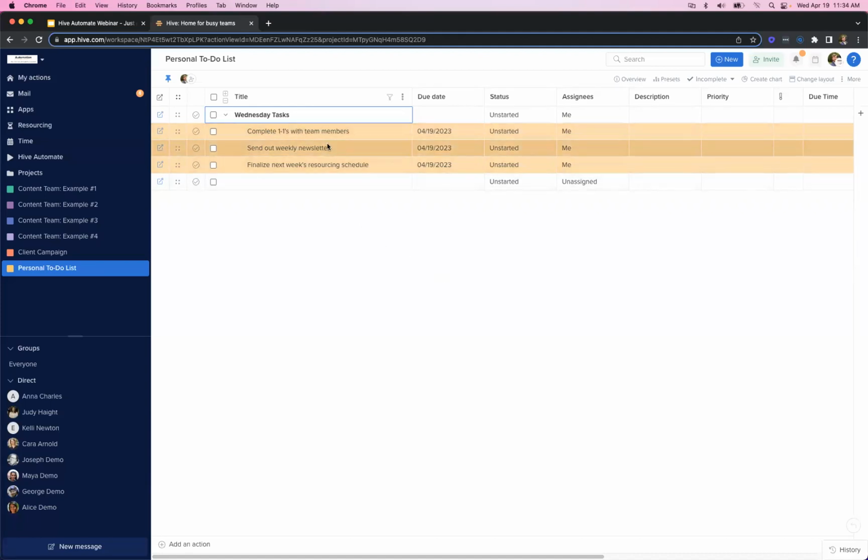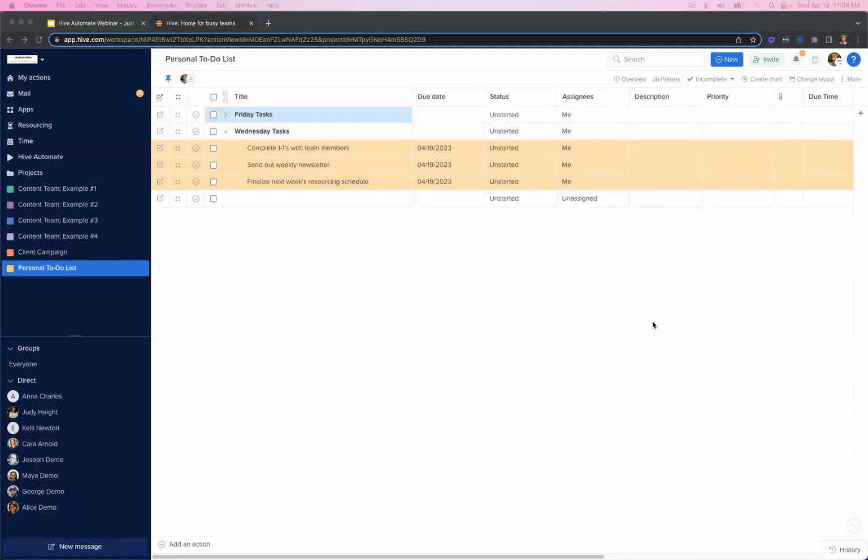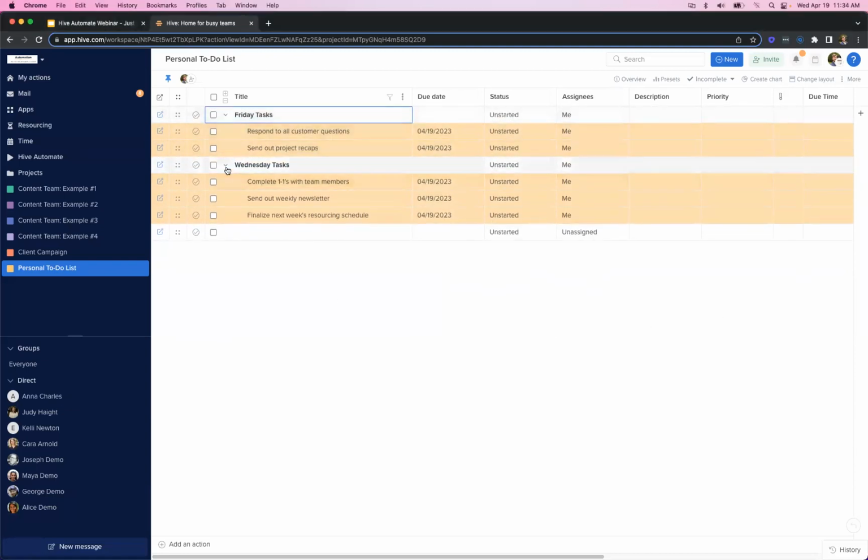Because maybe I can't do these things until that specific day of the week, or that's just when those things need to go out. So we'll leave those up for a second here and move along with the daily example. Let's say it's Friday and I have some other tasks that need to be accomplished. Of course, we can do the same premise depending on the day of the week and have those templatized, so you don't even have to edit them in the recipe.